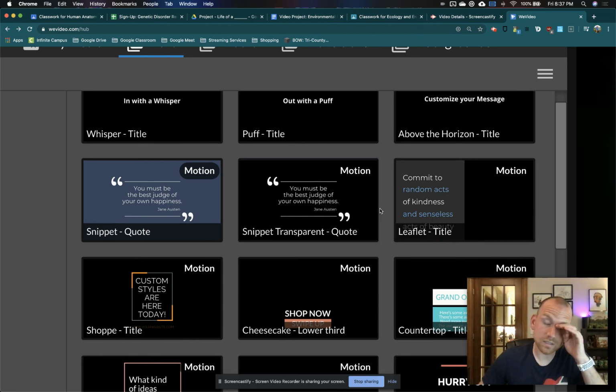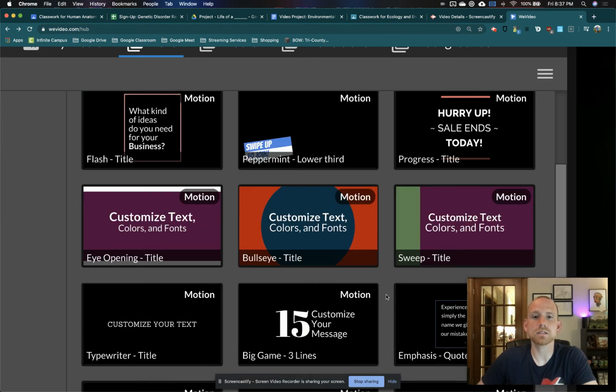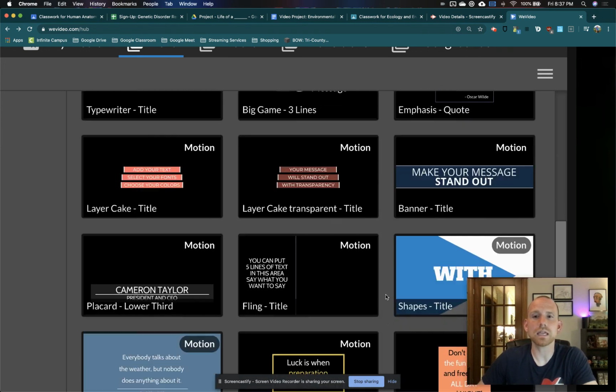Make sure you're checking to see how the text appears over your video and your photos, because sometimes people choose text and it looks great when they're typing it, but then when they actually insert it, it's really hard to read. So please check over your text boxes because I can't really grade something that I can't see.